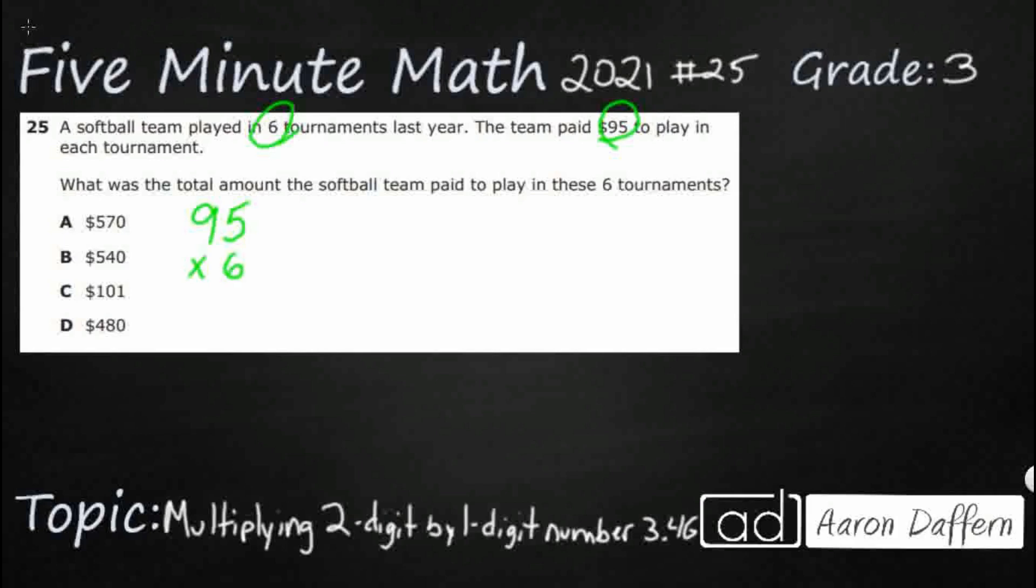If you ask your mom or dad to help you, they'll line it up like this and they'll say this is how you multiply. So we call this the standard algorithm. That's just the normal way. So the standard algorithm lines it up like this and you start on the bottom row.